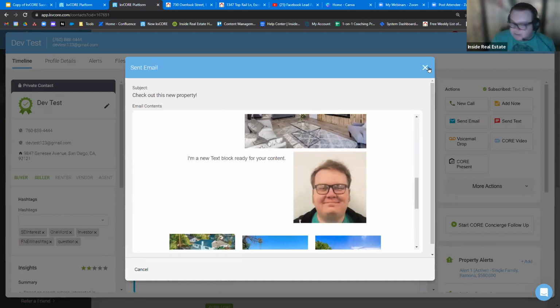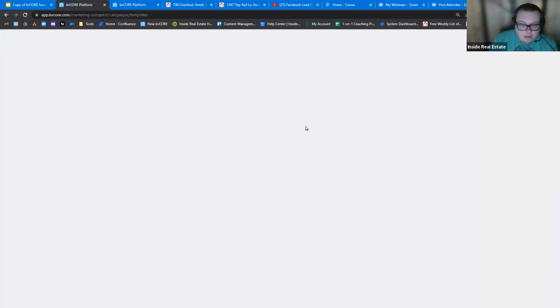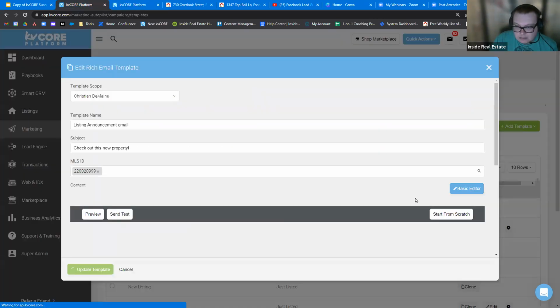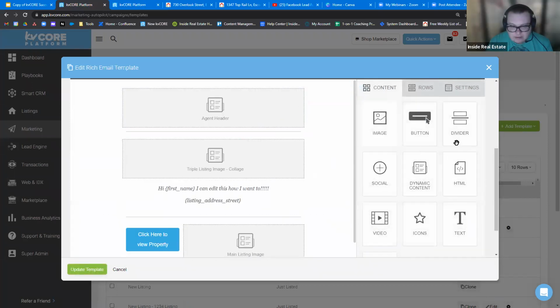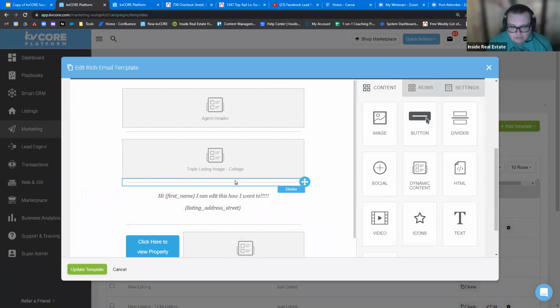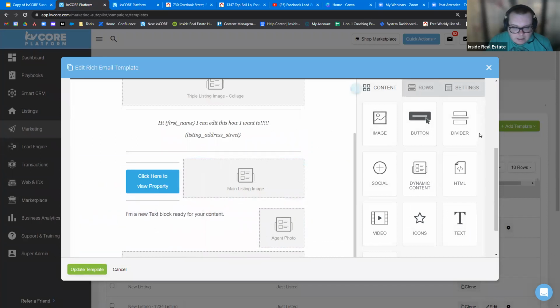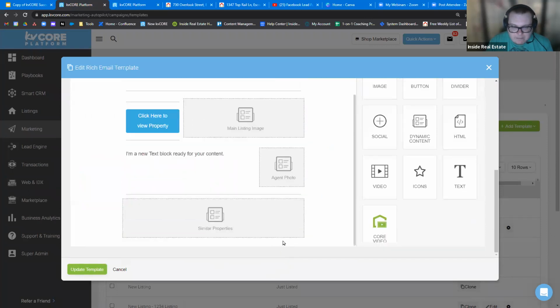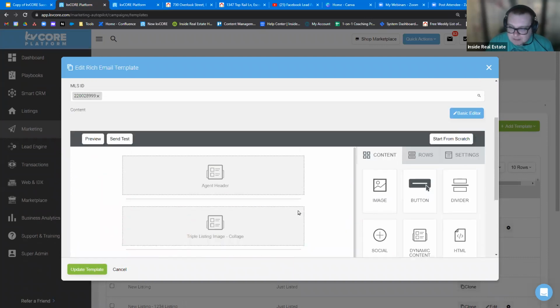Now, this is very basic in its overall layout, but things that you can do to make it a bit nicer, right, is when you edit these, throw in some dividers. These little things right here. So divider there, divider there, divider above that, divider below it, and maybe a divider there. There you have it. So keeping this in tune with everything that you've got going for yourselves, all right?